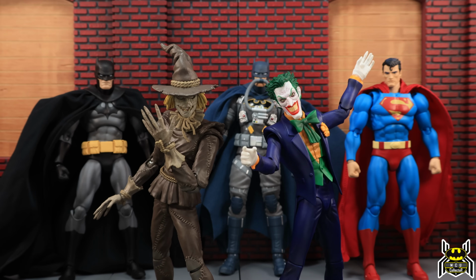But it's good that they're reissuing the blue version. And then this black version, I don't know if it was a random restock or if it was an unannounced reissue or what was going on, but Big Bad Toy Store had a fair amount of them and they sold out quick. So again, I'm glad I got mine in. The Superman was a reissue. I got that. The Superman is awesome. This is exactly what I wanted.